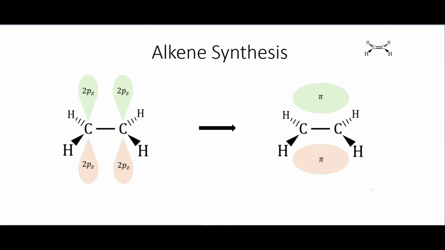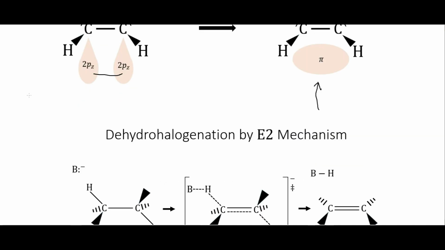And just as a reminder, an alkene is just carbon chains with double bonds in them. We have the two p orbitals here. These overlap, and we end up with these pi bonds up here, which gives us a double bond between carbons. I already did the video on nomenclature for alkenes, back when I was talking about the alkanes as well, so I'm not going to go through the naming in this video. We'll just talk about the alkene synthesis here.